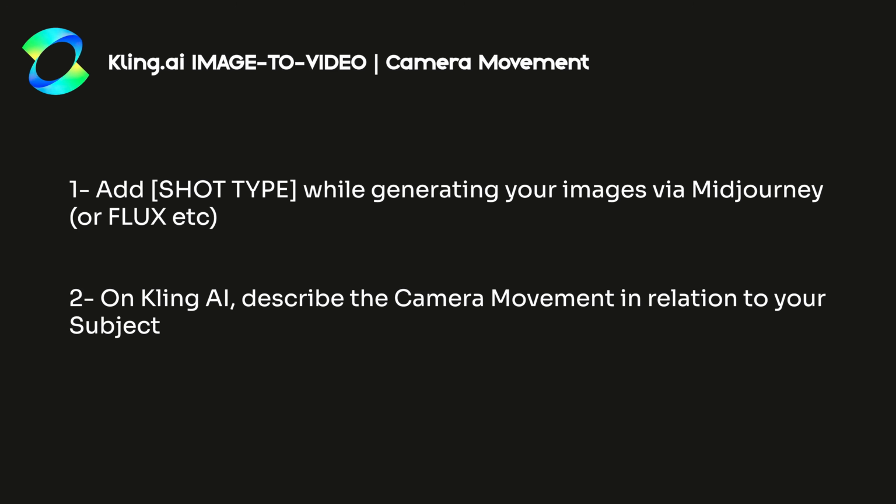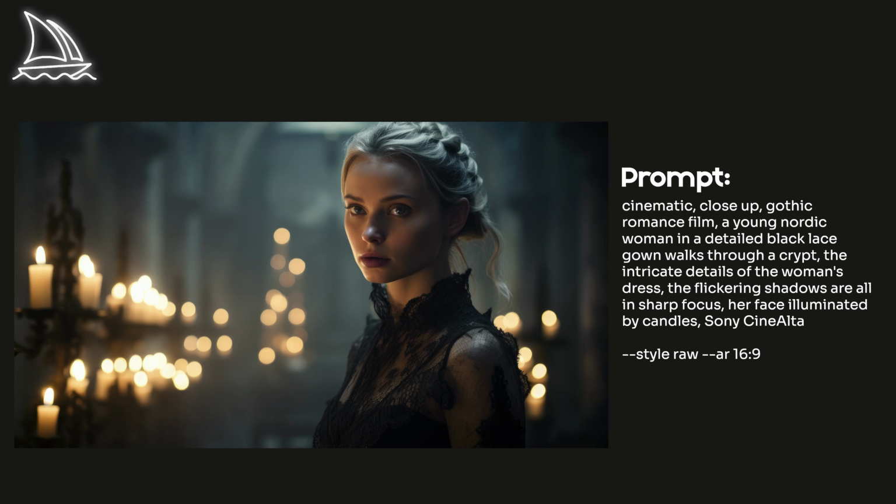Now the main question is how to incorporate camera movement into the prompt structure on Kling. First of all, we are trying to maximize our creative control from beginning to end as much as we can. That's why camera control starts from the image generation step. If you are using Midjourney or Flux, you can leverage the atomic prompting structure for this job. By this, we are arranging the first frames of the story, which means we have the first shot.